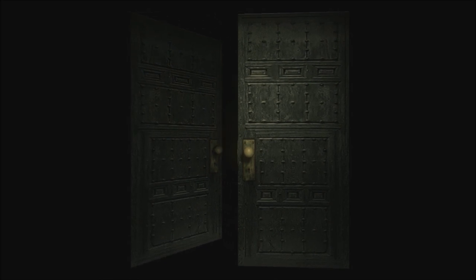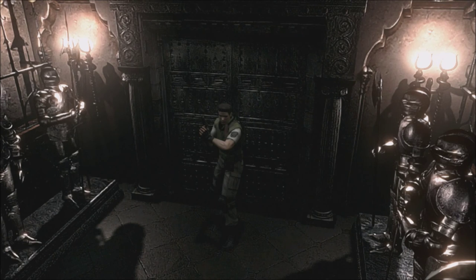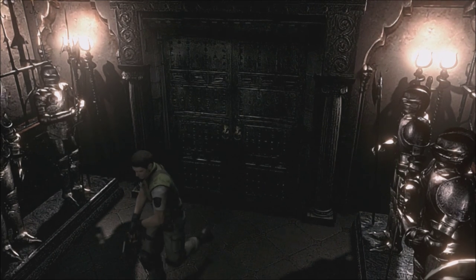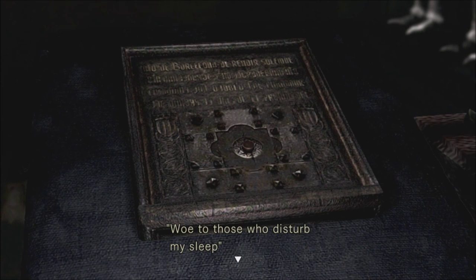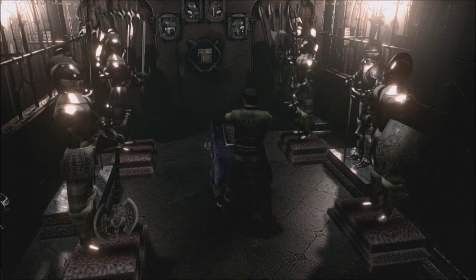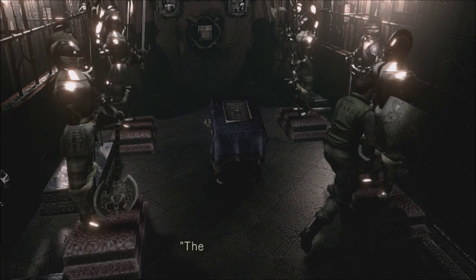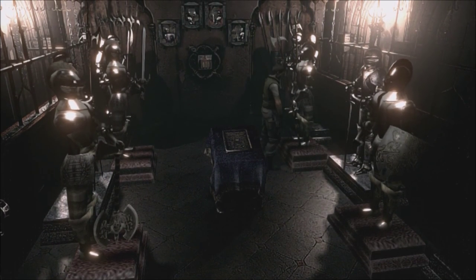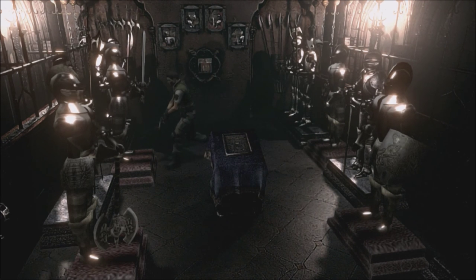I don't know what I need to use for this. I want to make sure I know what this puzzle is first. I want to double check this real quick. Woe to those who disturb my sleep. There's a switch. The sleeping knight. The sleeping knight. I wonder if I can just push them back.